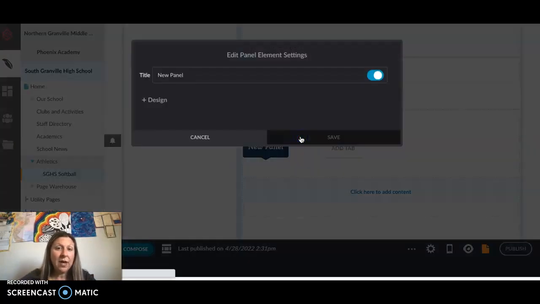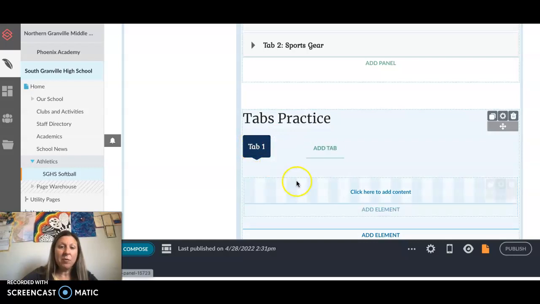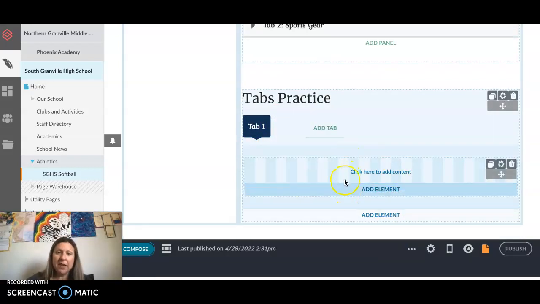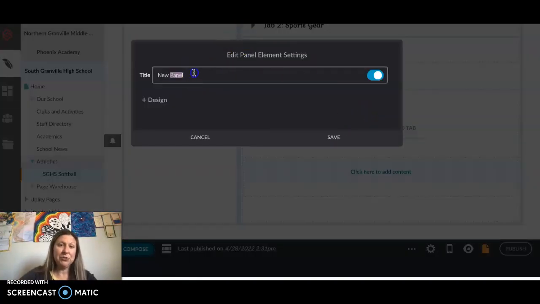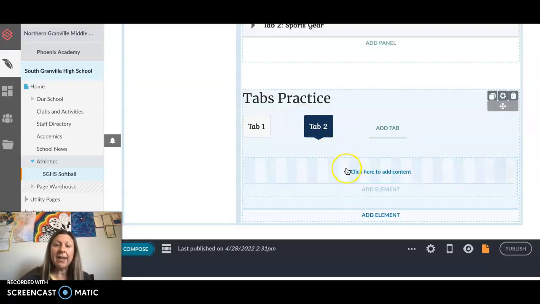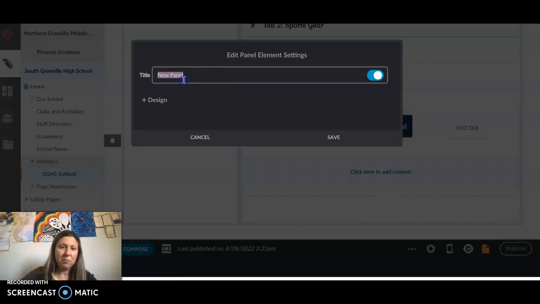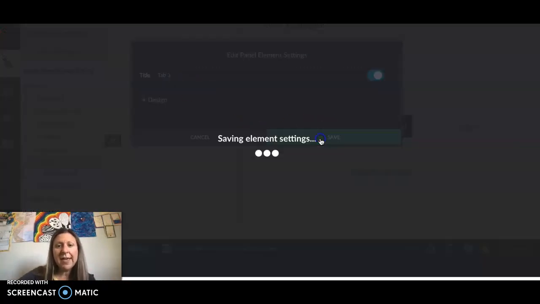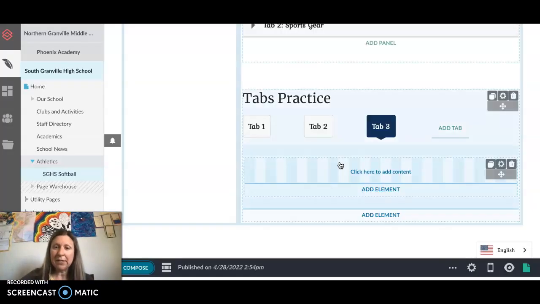Here on the new panel, I might call this panel or tab 1. And this right here, this tab 1, I can add all sorts of elements within it. I can add a tab, and this tab I might call tab 2. And of course, they would be a little bit more detailed, and select save. And then I can add information here within tab 2. You can add however many tabs that you would like here. So let me add one more just to demonstrate how this would look. And then you add elements below it, and then you can publish that particular page.